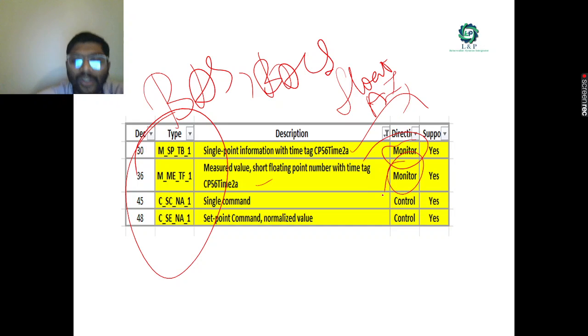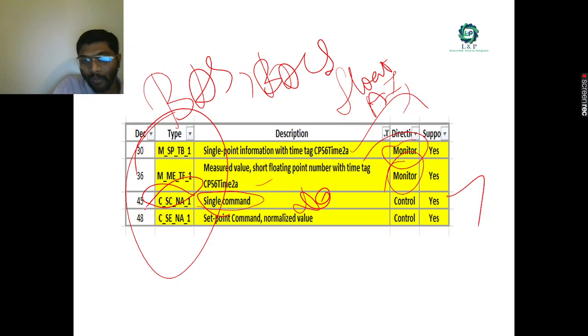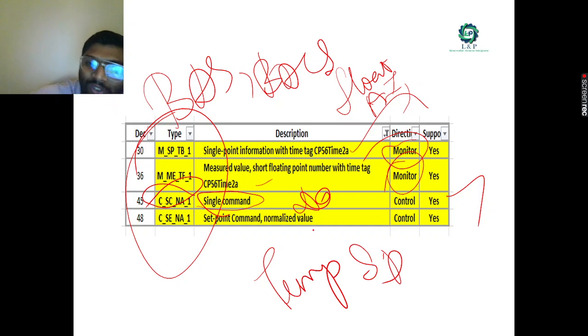So we are going for a monitoring, and sometimes you need to control. Okay, if it is a single point of command, it is only the DO, then you can use this tag type. Okay, if you're going for a normalized value, say for example you want to assign a temperature set point, then you can use this control command, that is CESEN.